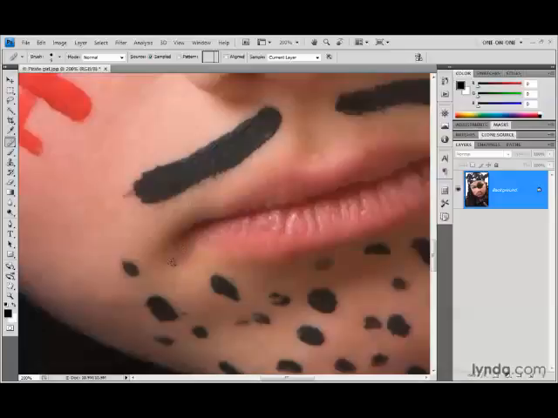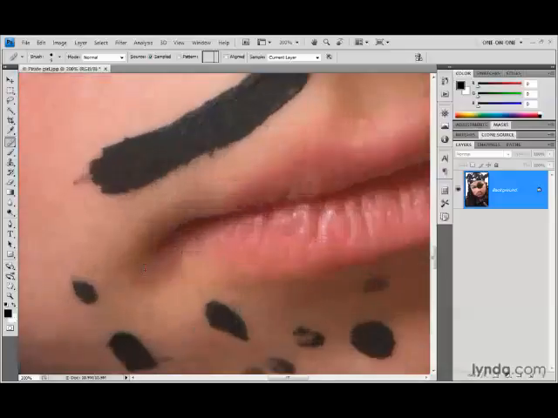The problem is we have repetition of detail. Can you see that? If I zoom in right there, you can see that I'll switch to my marquee tool for a moment here so I can point to it with the cross cursor. We've got this little sort of highlight right there, and it's repeated right next door. Anyone who really knows Photoshop takes a look at this image is going to know you were there. This just does not happen in real life, or at least real life digital photography. So we're going to have to paint over it once again.